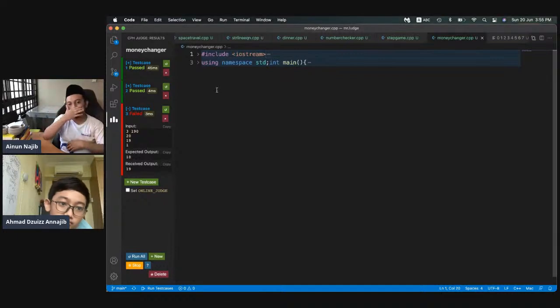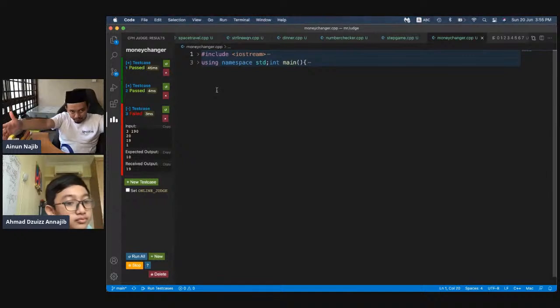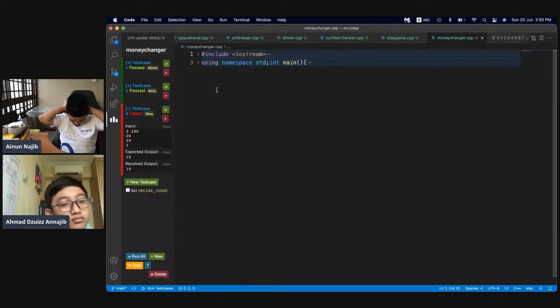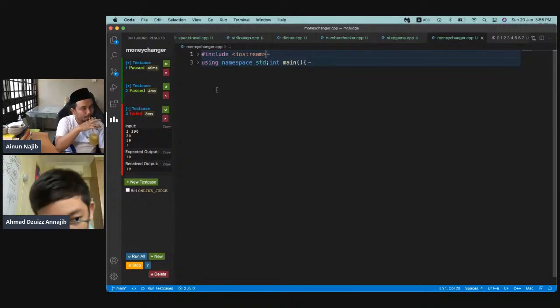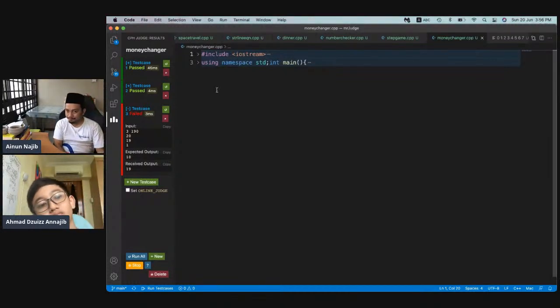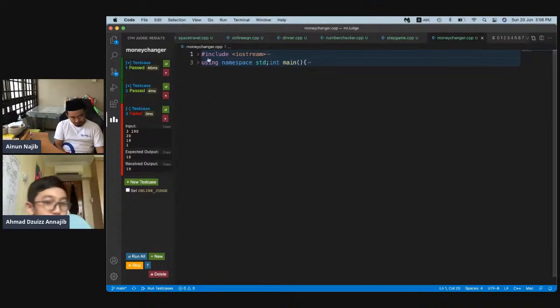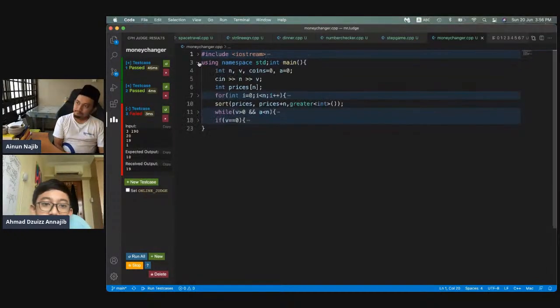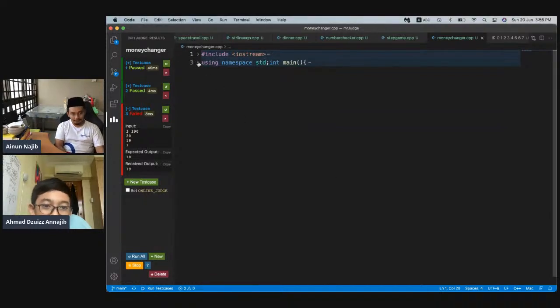So what is the relationship of these coins? If you have so many different unique coins to choose from, you need to figure out what is the best number of coins to use. I have no idea how to do this. You need to find the relationship first. It's two lines.